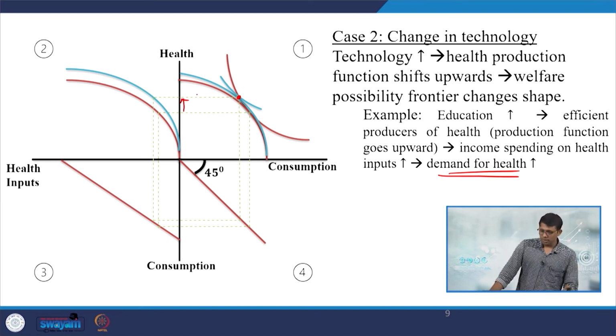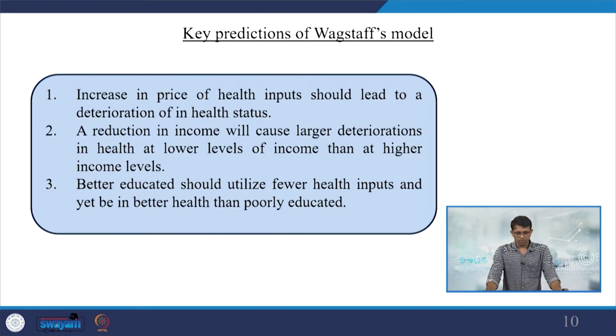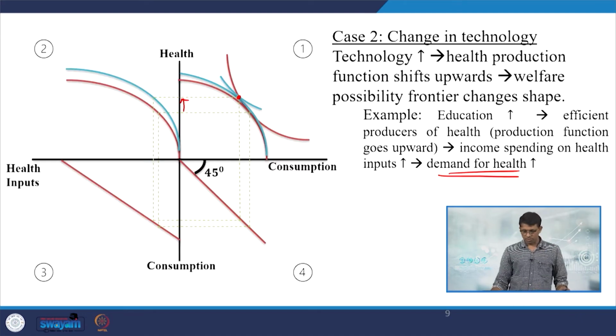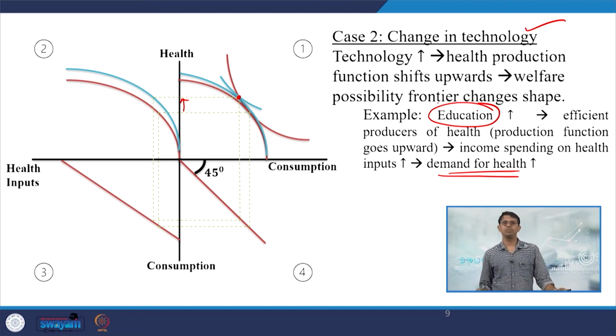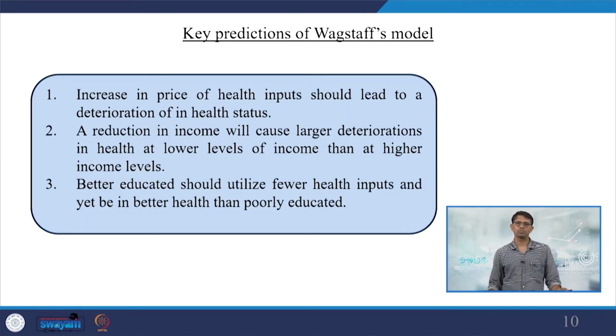All right. And the third one, we have just emphasized in terms of technology. Now we have explained it in the context of education, and this is in fact the key where we started discussing the Grossman model as well. But wrapping up, key predictions are explained through three directions which we discussed.